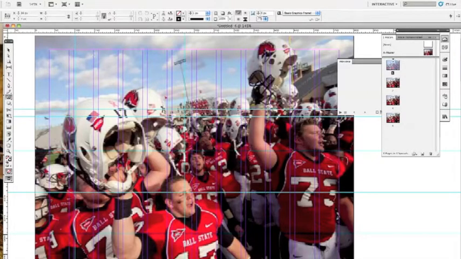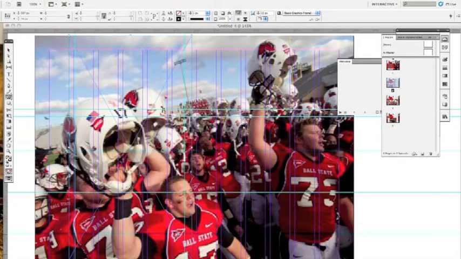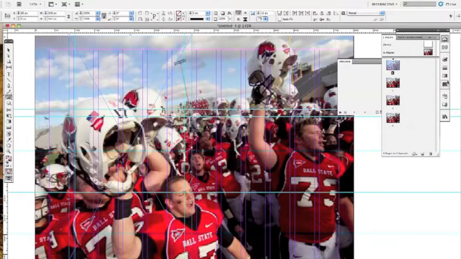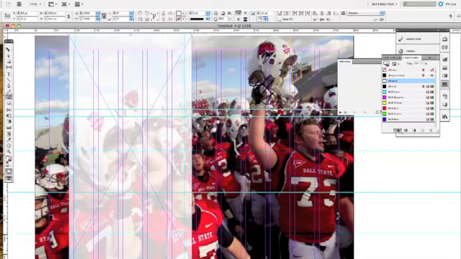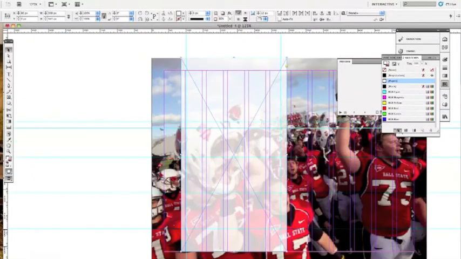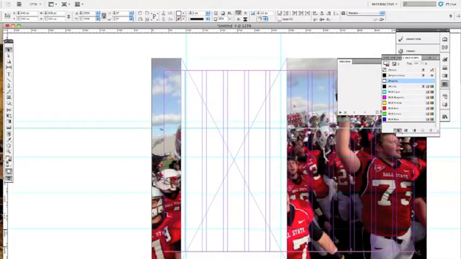The next thing that I want to do is create a white box that extends from this left column here to the right part of this column here. So I just made a frame. I'm going to fill it with white. I want this to be 80%. And actually, I'm going to zoom out a little bit because I missed the bottom. So this should extend all the way to the bottom.